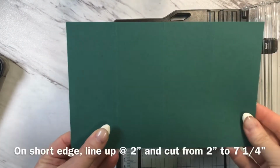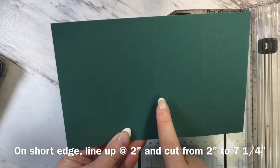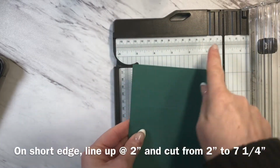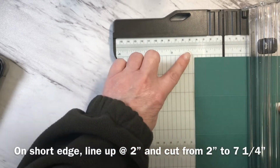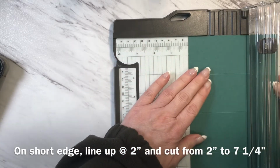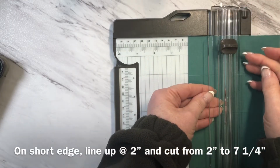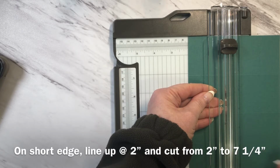Now taking the piece of paper which acts as the insert, and we've already scored it in 3 places, I'm going to be turning the paper so I have the short edge along the top, and I'm going to line up with the left side at 2 inches. I'm going to be placing my blade at the 1 inch mark on this runner and cutting from 1 inch down to 7 1/4 inches.